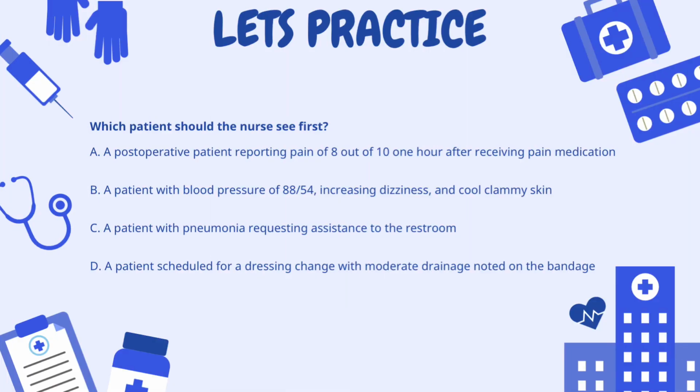Let's try another one. Which patient should the nurse see first? A postoperative patient reporting pain of 8 out of 10 1 hour after receiving pain medication. A patient with blood pressure of 88/54, increasing dizziness and cool, clammy skin. A patient with pneumonia requesting assistance to the restroom. Or a patient scheduled for a dressing change with moderate drainage.